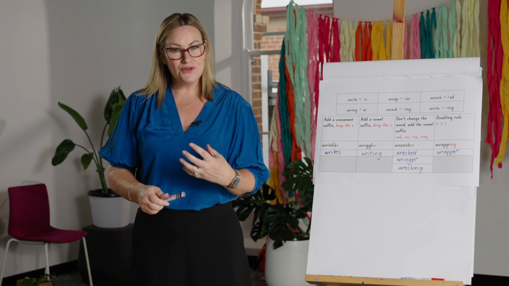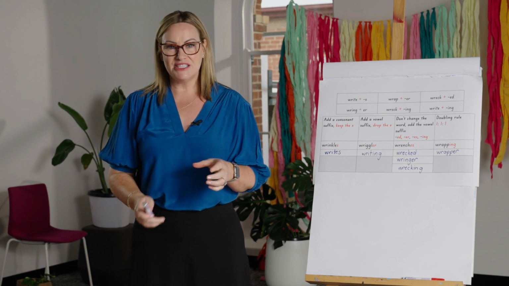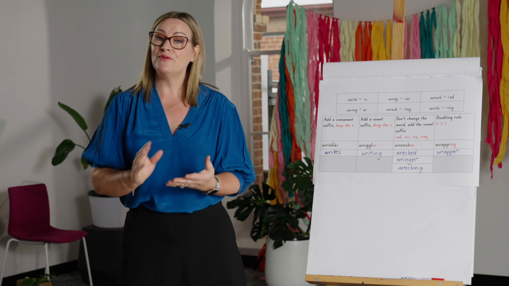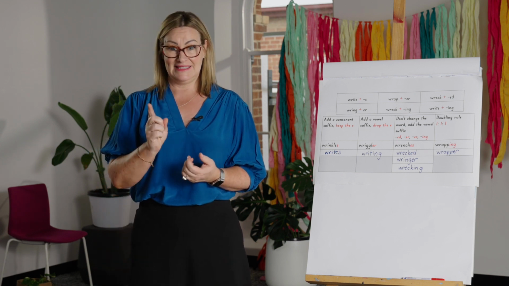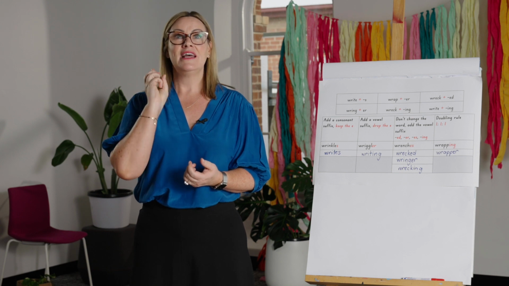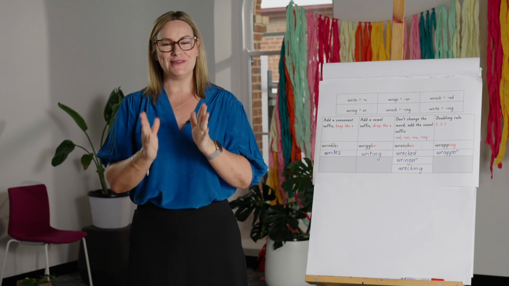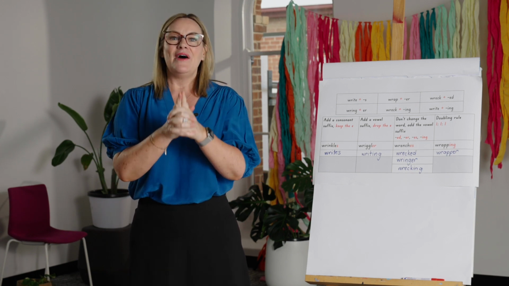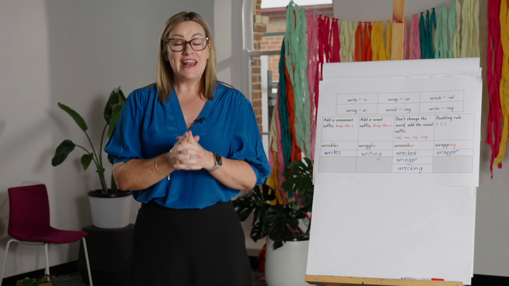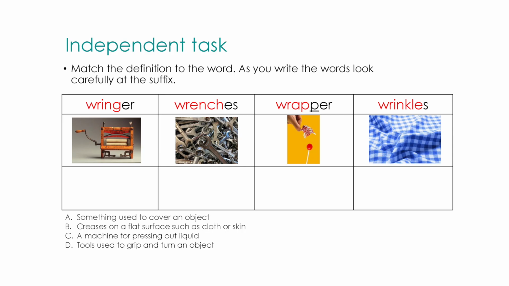So we're just going to review that learning. Our learning intention today was a review lesson. So we reviewed the suffixes s, es, ing, ed, and all of those. Great revision work there. Our independent task today. Today, you need to look at your screen now. What you are going to do is you are going to see 4 pictures with an explanation word, and you need to write the whole meaning under the correct picture.